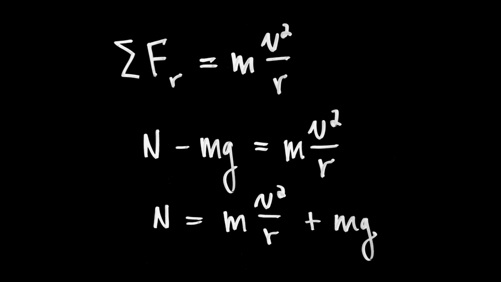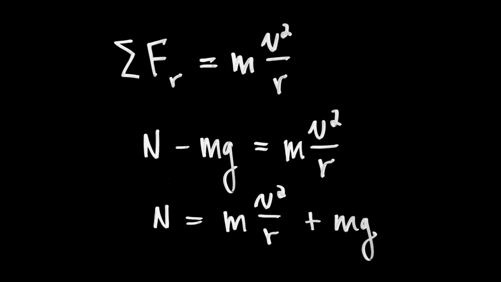So when I write the sum of the forces, it's going to be the normal force, which is a positive centripetal force, plus the weight, which is a negative centripetal force. And so I write the normal force minus mg is equal to mv squared over r. And immediately I get a verification of what I suspected, and that is that the apparent weight, as we came to call it in the elevator problem, is actually mv squared over r plus mg.